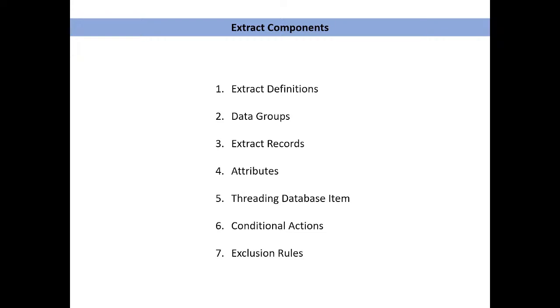An extract definition consists of one or more extract data groups depending on how many logical entities you want to extract, one or more extract records depending on how many groups of information you want to collect, and one or more attributes depending on how many individual fields of data you want to collect. You use HCM extract to extract, archive, transform, report, and deliver high volumes of HCM data from the Oracle Fusion HCM database.